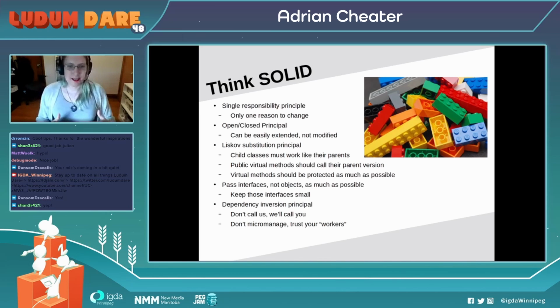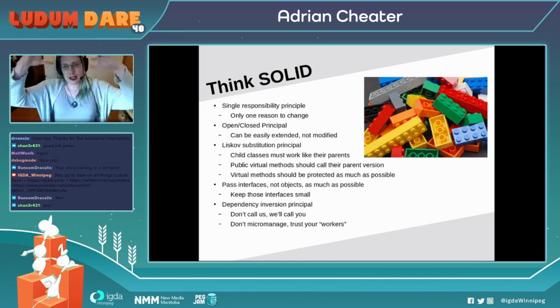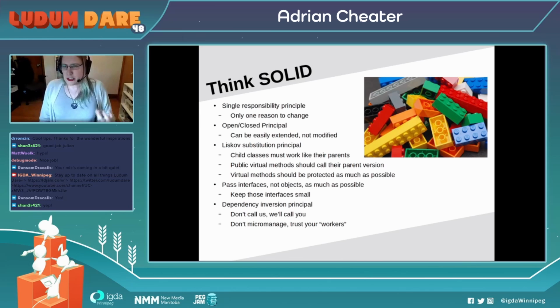This is a don't call us, we'll call you kind of system. Think about how a well-structured organization might run. The people at the high level, the C-level people and the managers, they really shouldn't be telling you exactly what to do. They should be telling you what they want done and trusting you to achieve it. And so really the work gets done in the lowest levels of code, and the higher level code is there just to keep things organized and manage the direction of everything.